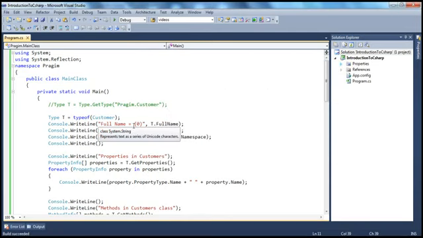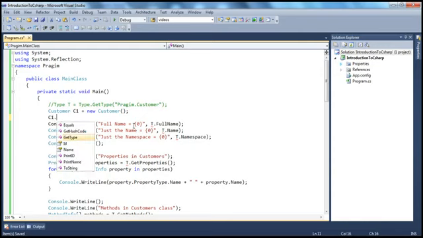And there is another way. At times you might have an instance of a class rather than the class itself. Under such circumstances, you can use the instance of that class and then use GetType on that. For example, let's say I have a customer object like this, Customer C1 is equal to new Customer, or somebody passes in a Customer object to my method. If I want to know the type of that class, all I can do is call the GetType method on that instance, and if you look at the return type, it again returns Type.